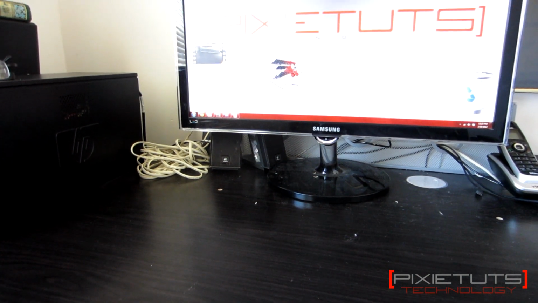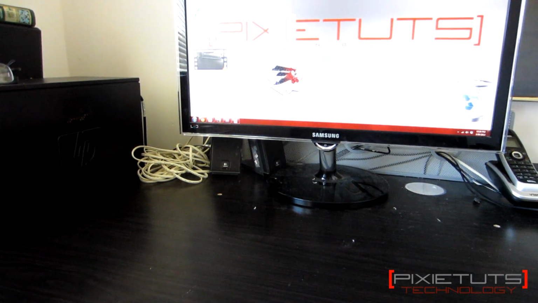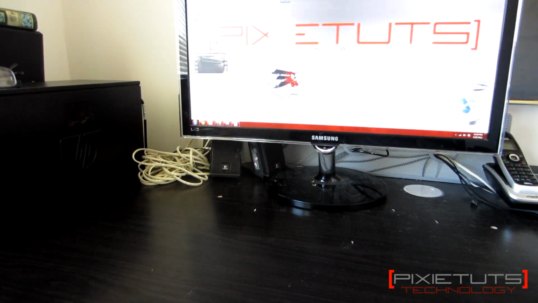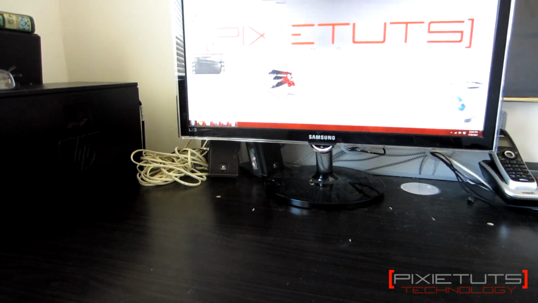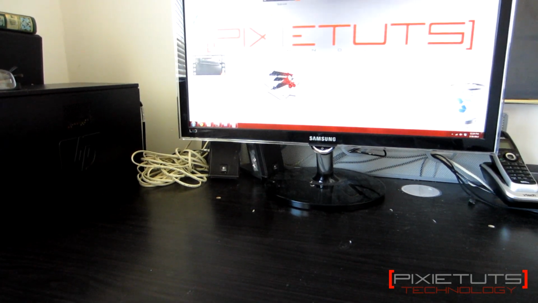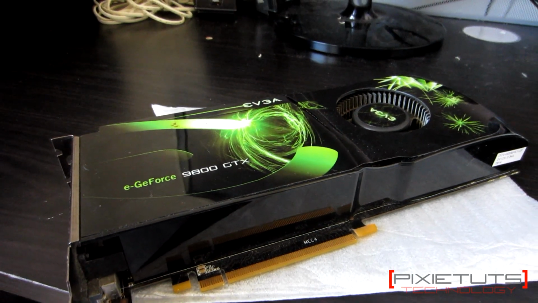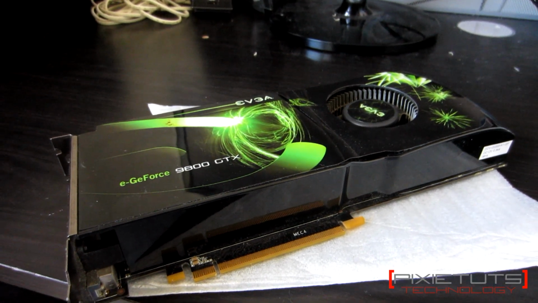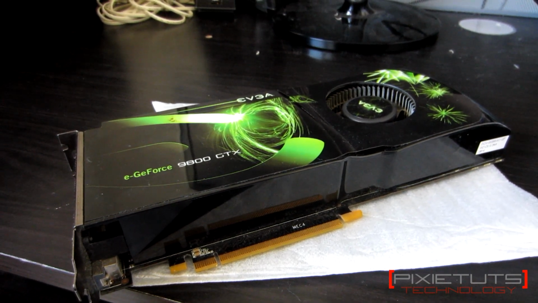Today I'm showing you guys how to run a separate power supply for a graphics card. This is a very good tutorial for those who have a stock computer, such as an HP, a Dell, or a Compaq for that matter, or even a Gateway, and you have a stock power supply, usually about 200 to 300 watts of power. Graphics cards, like the one I'm going to be using today, such as the EVGA GeForce 1900 GTX, an older modern graphics card, does require about 105 watts of power. And while my machine running the i7-2600K processor requires all of the 300 watts included with the power supply.